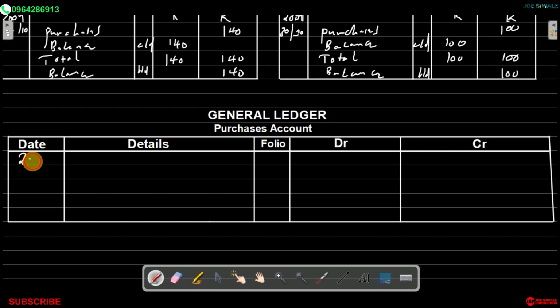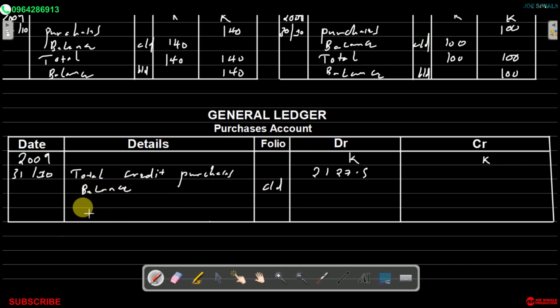So we can say the year there is 2009, we have our kwacha there. So we're going to record our total credit purchases, total credit purchases, that will be recorded at the end of the month, that is the 1st of October, and we have to debit that amount. So we know that's 2,127.5.